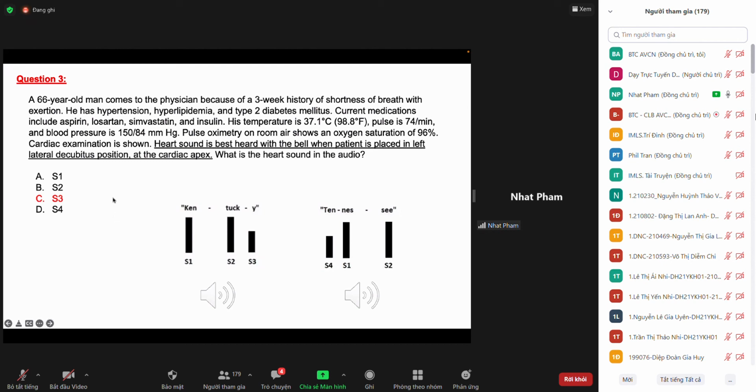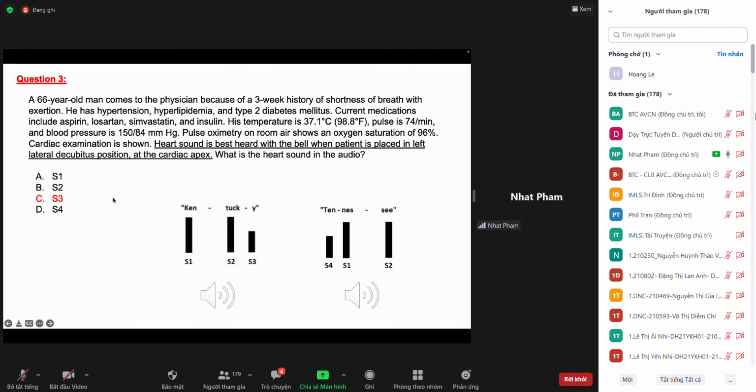Okay, so I will talk very quickly about the difference between S3 and S4, and we finish class today, okay? For S3, we can see it in normal, healthy individuals, or it can also be due to pathological disease. For the healthy, you can hear S3 in the young and athletes. In that case, S3 is the sound due to rapid ventricular filling, or the sudden deceleration of blood into the ventricle. In the young and healthy, especially males, the heart wall can be very thick with hypertrophy, so in that case you're going to hear S3. Or, for example, a patient with heart failure.